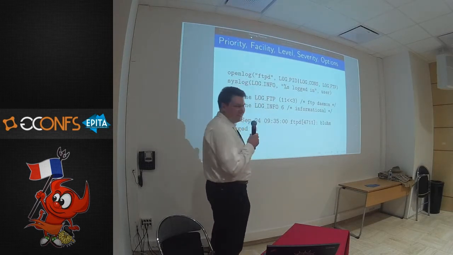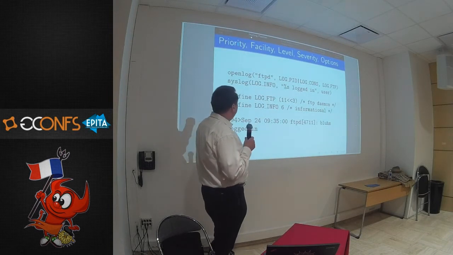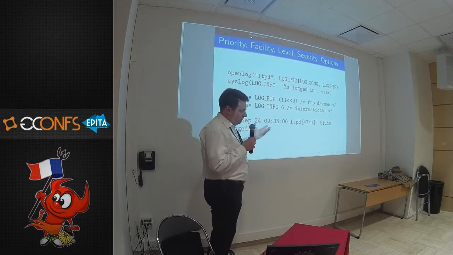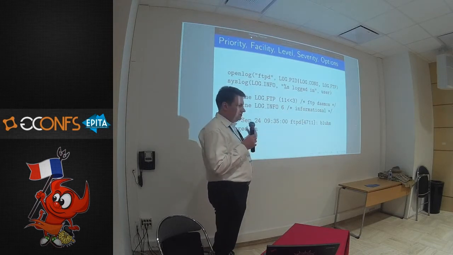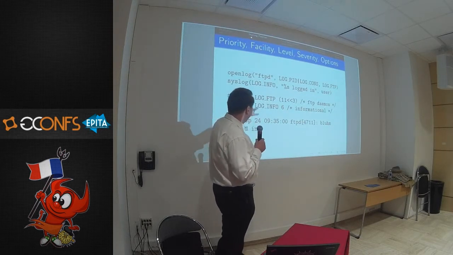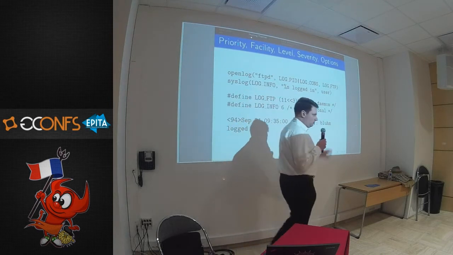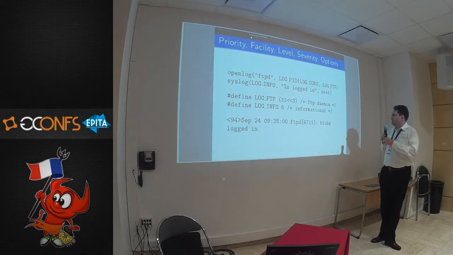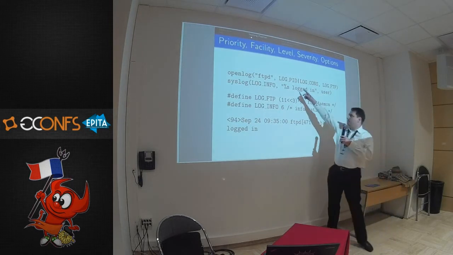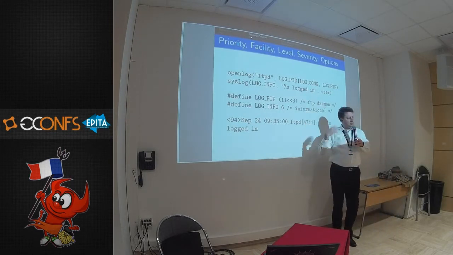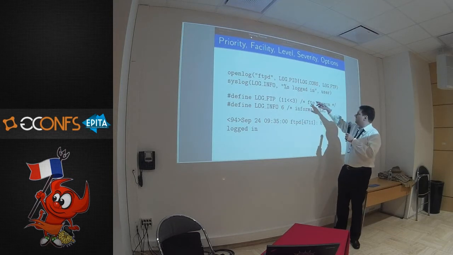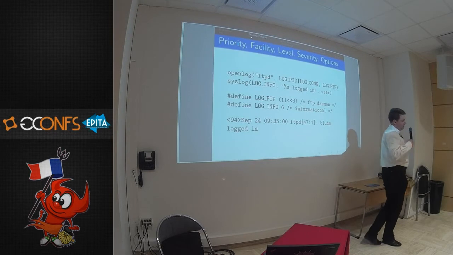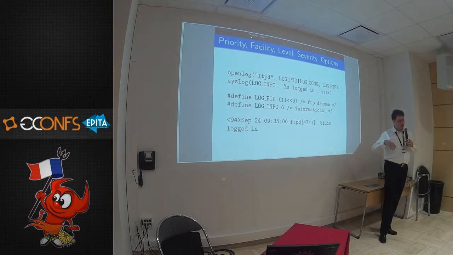So what do you do? We have an openlog. That's a libc function that a program calls when it starts running, and there it can say, okay, my name is ftpd, so tag this name to all the log messages so the user knows where it comes from. It can say, and I want my PID number to be logged in all messages, and if logging goes wrong, so if it cannot reach syslog, the messages should show up at the console.